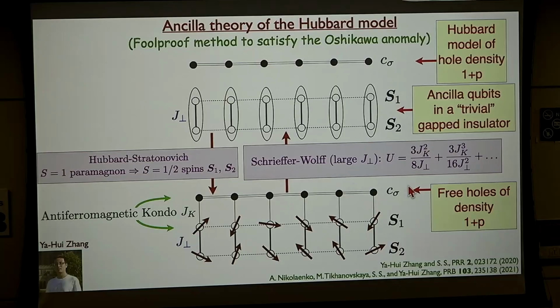I mean, maybe, okay, let's see. Yahoo's and others have been doing some numerics on this model, and it may be that you're able to access the phases of the original model more easily here. Yeah, it's possible. So maybe there's a point.